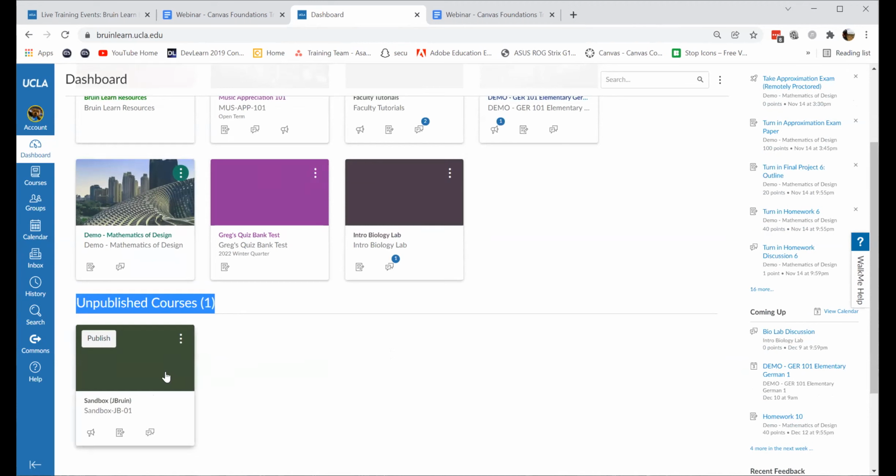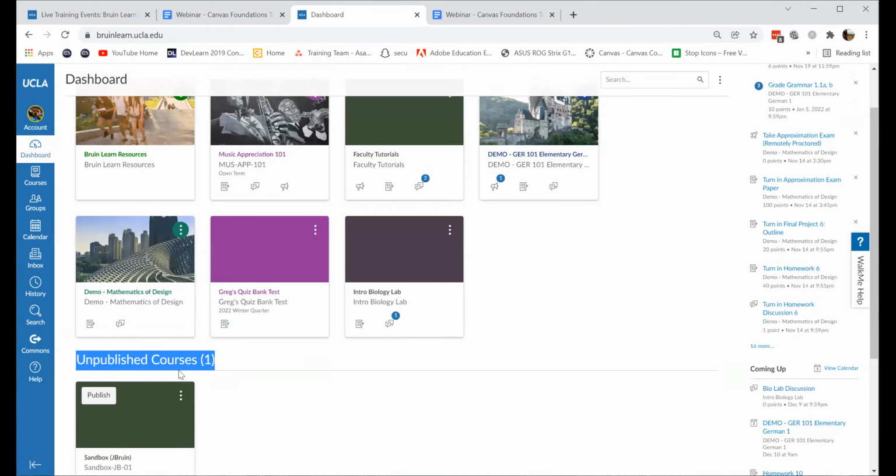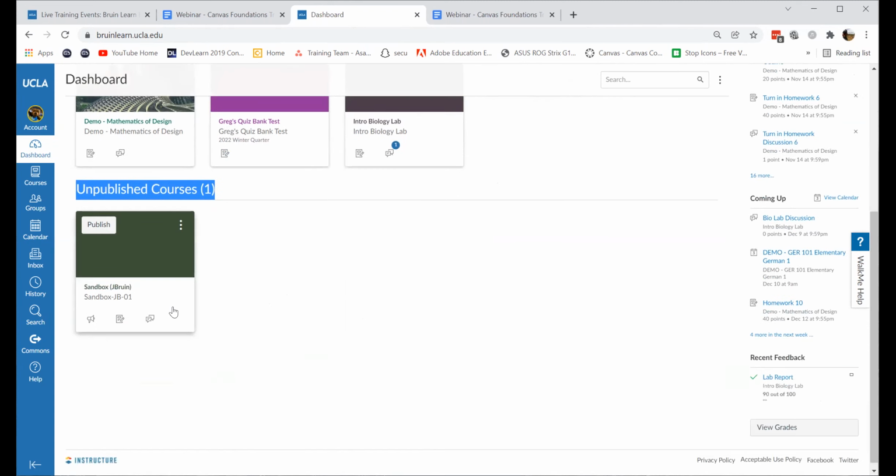That is a course we're giving to everybody so they can play around in Canvas and create content. They can even start here, make some quizzes, make some assignments, and import them into one of your courses when they're ready to go. So if you're worried about publishing stuff that students can see, or you're just not sure where to start working, this is the place to start, your sandbox.